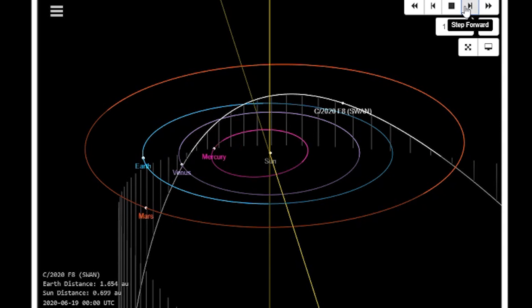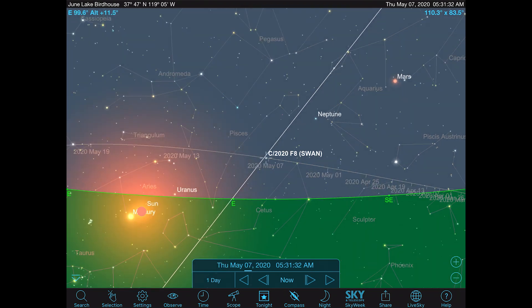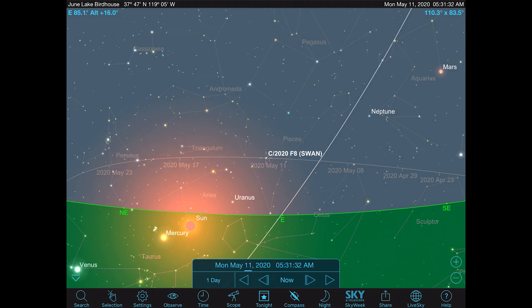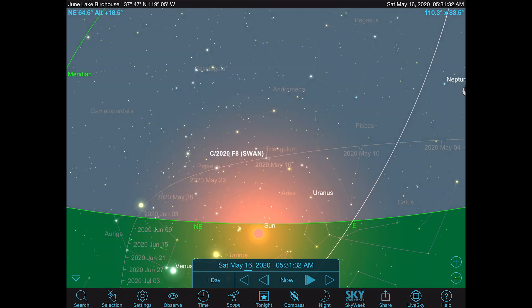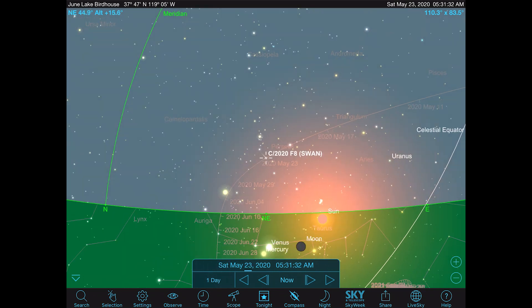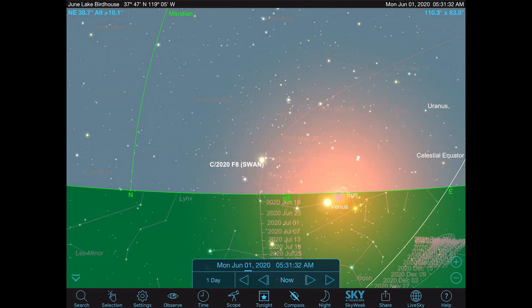What's it going to look like in the northern hemisphere sky? I've selected 37 degrees north latitude — a good medium for most of us. In Sky Safari Pro on the iPad, here's what I plotted. Morning sky first: this thing is very low, sitting in heavy twilight. May 13th is closest approach to Earth, and it doesn't get further — it actually gets closer to the sun as the sun rises. On the 27th, that's perihelion. I hope it's spectacular because that's bright twilight — not very good in the morning.